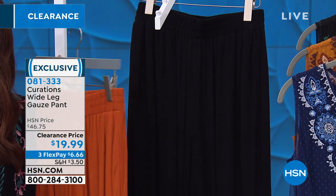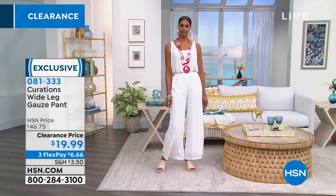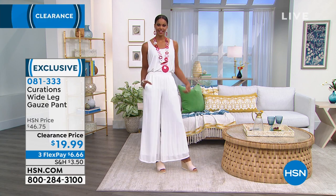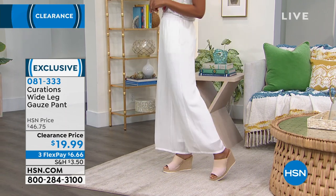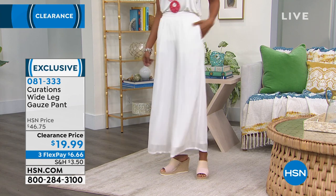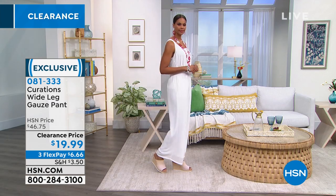I find it difficult to wear black throughout the summer, but this is a good one to wear all through the summer because it's so lightweight and breezy — it's almost like built-in air conditioning with those really pretty gauze legs. Choose extra small through 3X. This is a great way to jump in — it's not an overwhelming wide leg. The palazzo pant isn't going anywhere, so this is a great way to dip your toe in at such a great price.